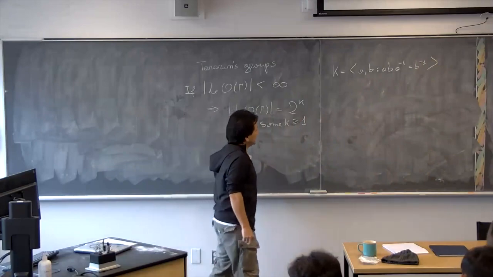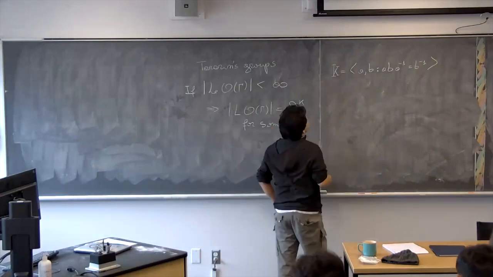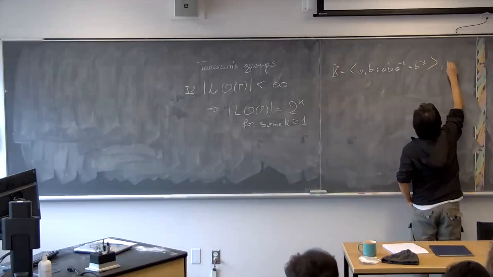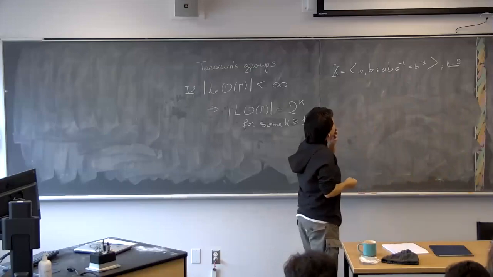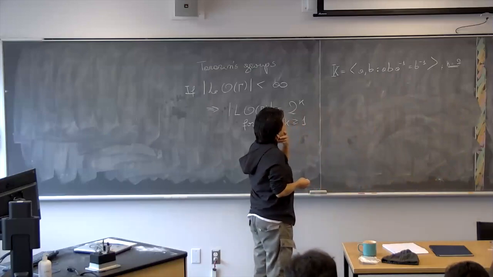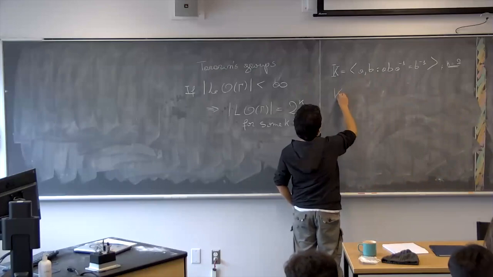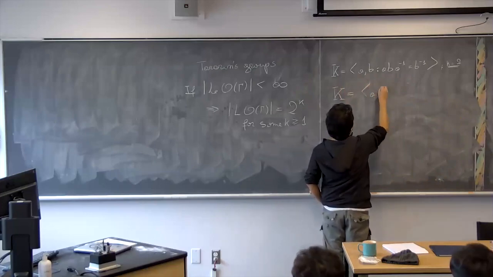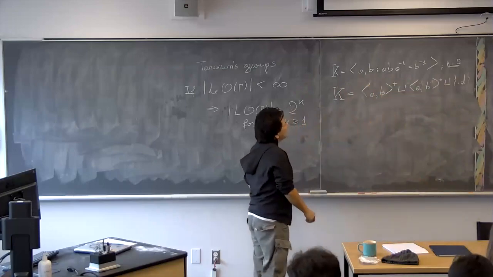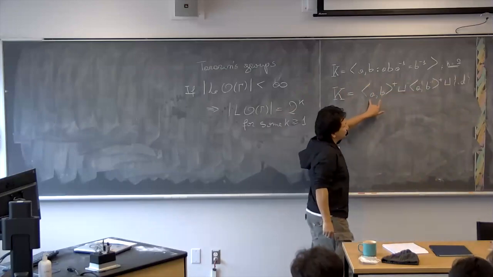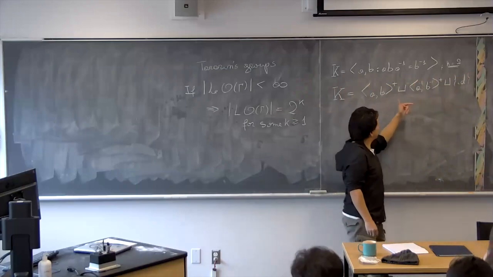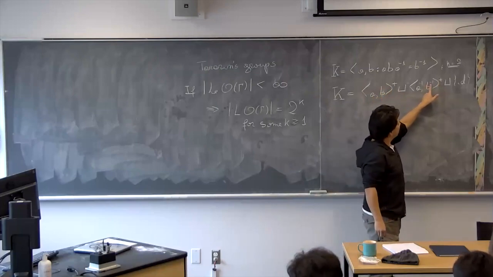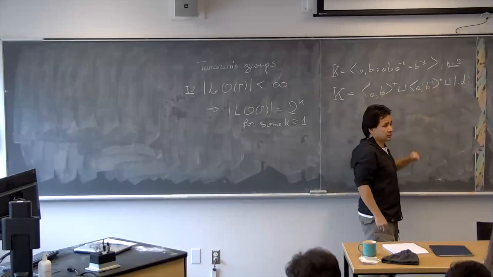Okay, and not a very good notation. So for this case, k equals 2. And there is one way to see this. The way that I like to see this is the following. So there is a decomposition of K into 2 semigroups plus the identity. So this is a semigroup generated by positive powers of A and B. This is the semigroup generated by negative powers of A and B. And there is the identity.